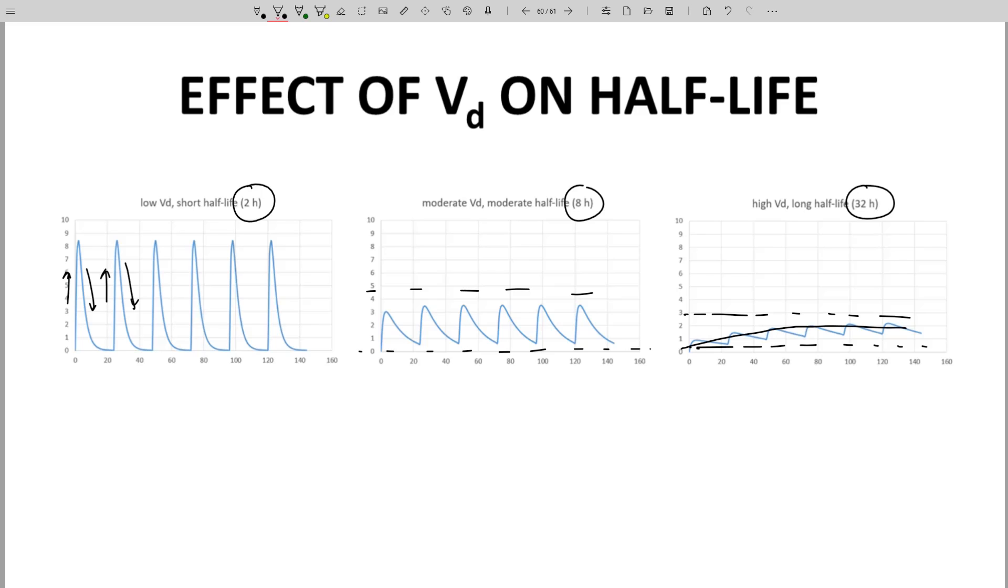In contrast, you see consistent peak values in the other two graphs after just one or two doses. If you need the drug to take full action quickly, like with an antibiotic, then you want the drug to reach full CP values quickly.